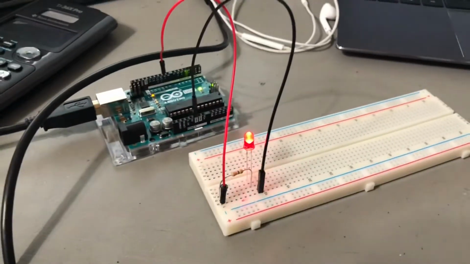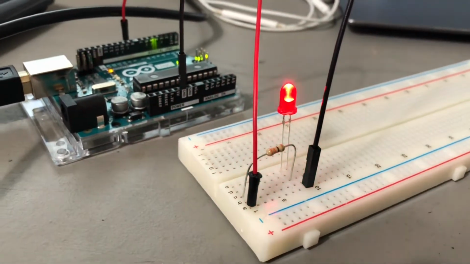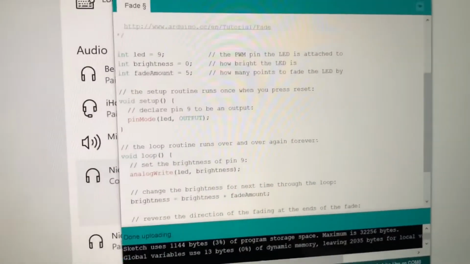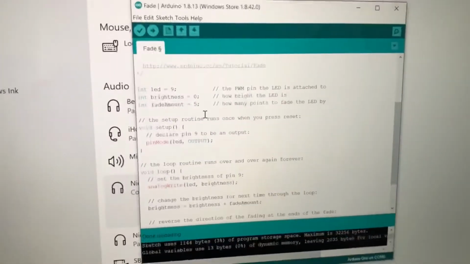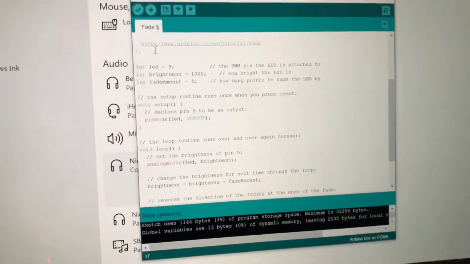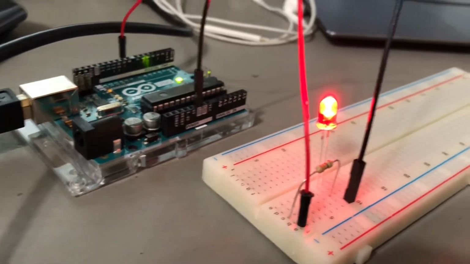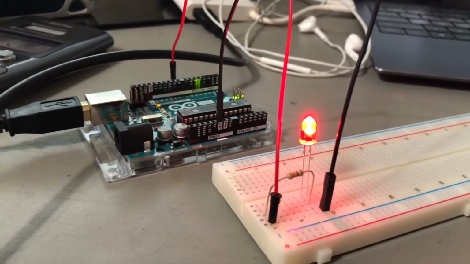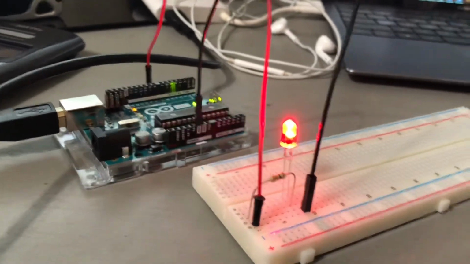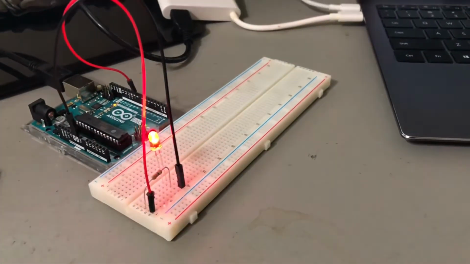So here's the fade example for the Arduino. You can see that the LED is fading in and out of being on. And here's the example code here, and then if we were to adjust the brightness value to a much larger value and upload that to the Arduino, then something I noticed is that it still does pulse a little bit, but you can barely tell that it's pulsing all that much. So increasing the brightness value or the duty cycle definitely affects how you perceive the LED pulsing on and off.